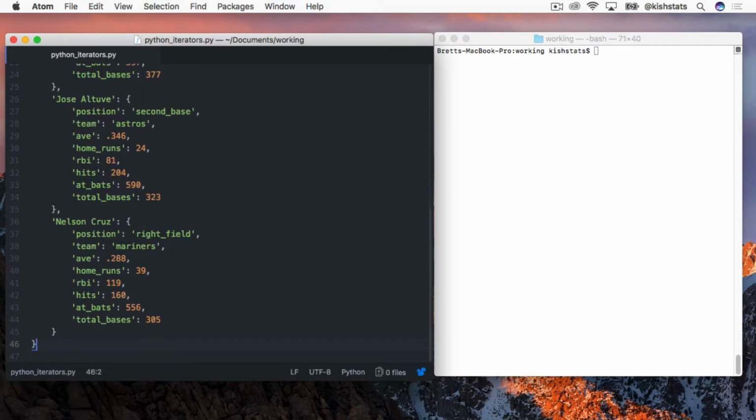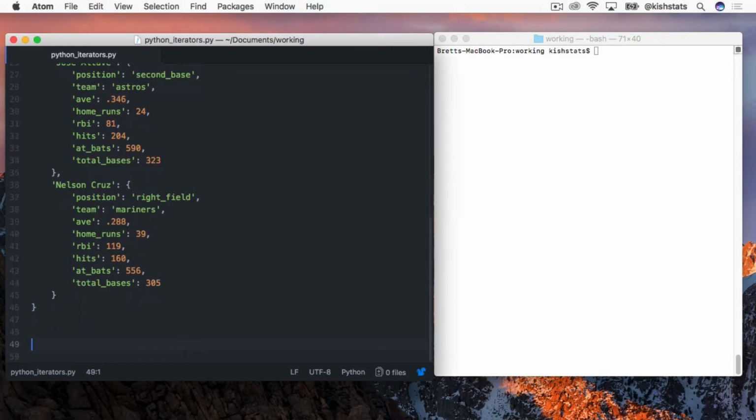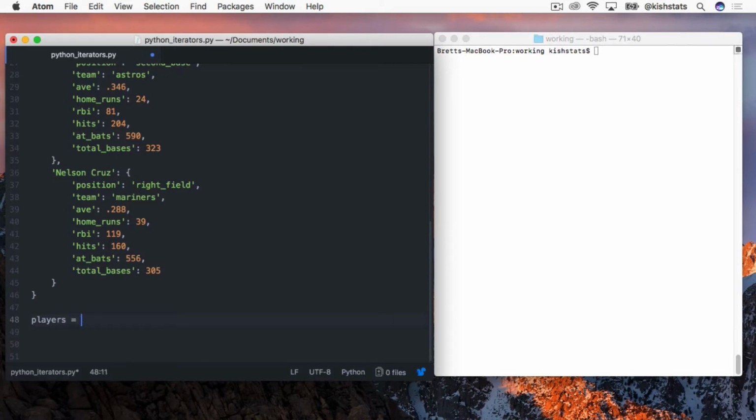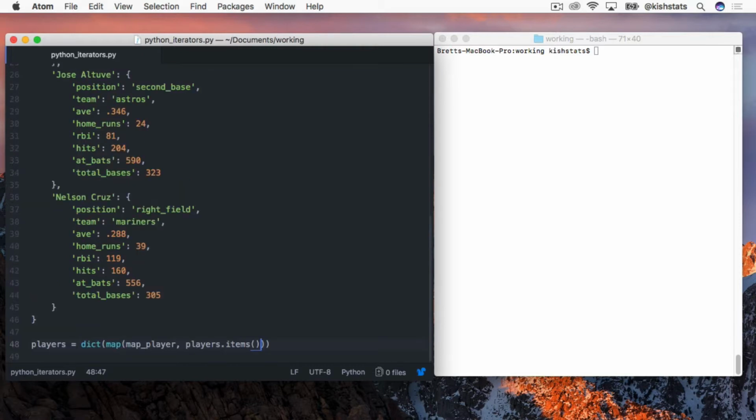Now that we've put those functions in, we can go ahead and use the map function. I'm going to use the players variable again. We need to call the output that we have. Structure-wise, what we have is a dictionary, so we need to call the dict method, and then we call map. We need to call players.items to get every item in the dictionary. Just to recap, when we call the map function, we're iterating through every item, getting a value returned to us. The first argument inside the map function is the method that we're calling, followed by the list or items that we're iterating through.